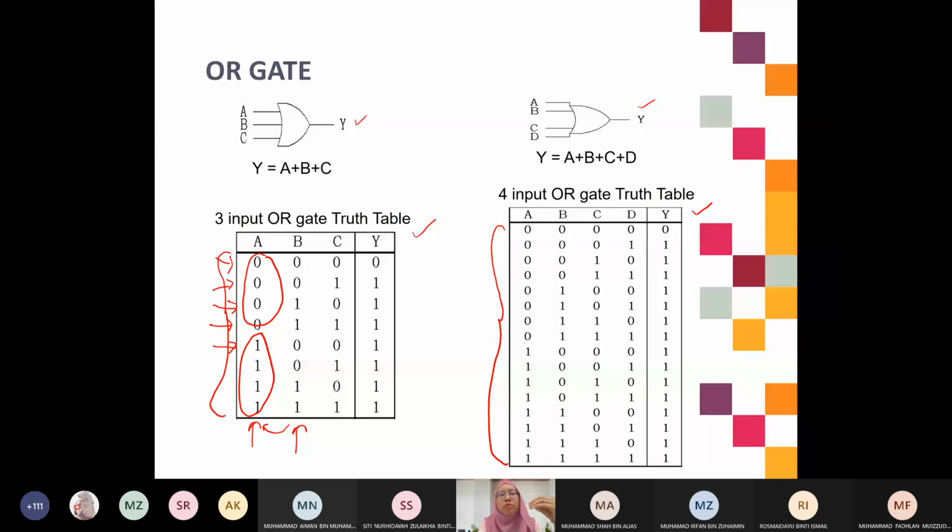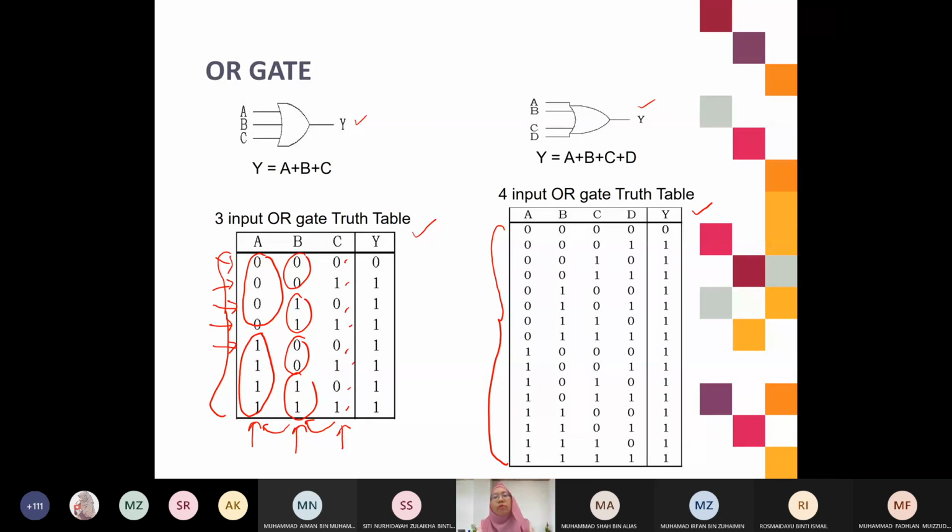So apa maksud 2 kat situ? Meaning that you need to have alternate 0 and 1. Okay, that contains 2 values. So kalau pasal sini, 2 0, 2 1, 2 0, 2 1. Okay, and then lastly, untuk C ni pula, you need to refer to the previous one, which is 2. 2 divide by 2 is 1. So dia alternate lah. Selalunya kolom yang last memang alternate 0, 1, 0, 1.